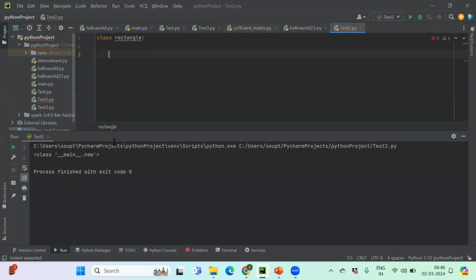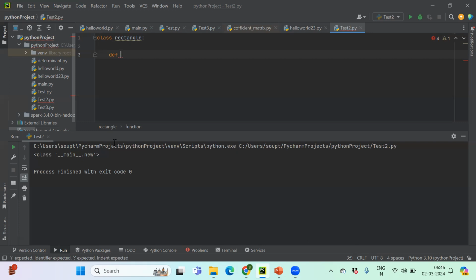So let me put some code. The first thing is compulsory. I need to initiate the input, I mean, to form a rectangle. What are the input parameters? We need a length and a width.